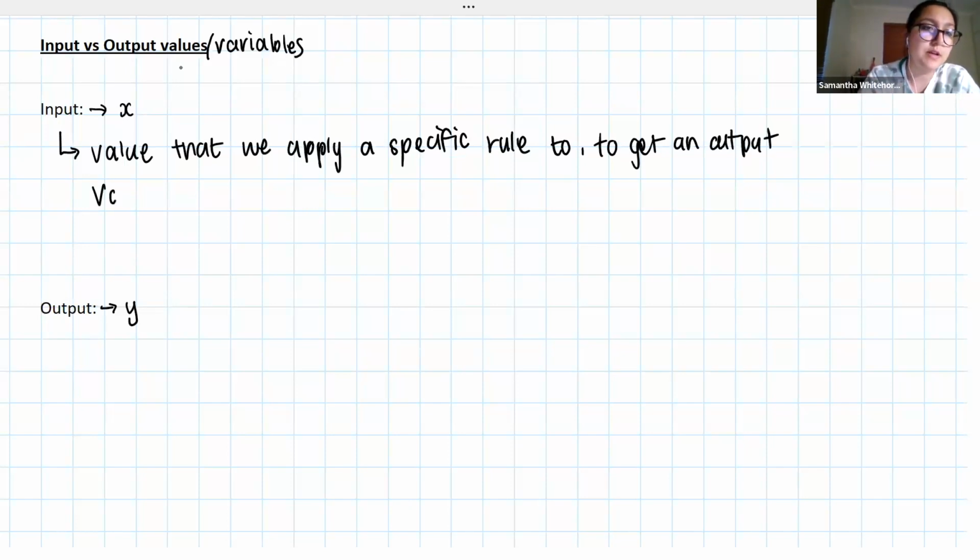Right, so for example, if we think about the airtime example, my input value would be the number of calls I make or the number of minutes I spend on a call. We take that specific input value and apply the 79 cents per minute rate, and we're able to get the total cost for that call. So it is a specific value that we now use a specific rule on and apply that rule to get a corresponding output value. Now importantly, this rule that we're talking about is describing the relationship between X and Y.